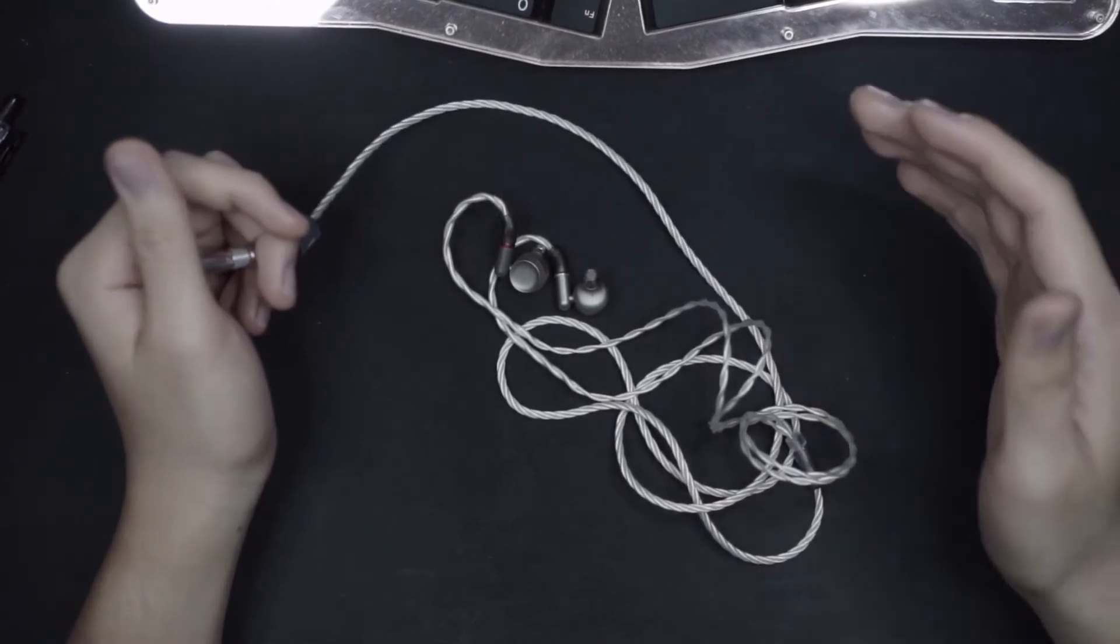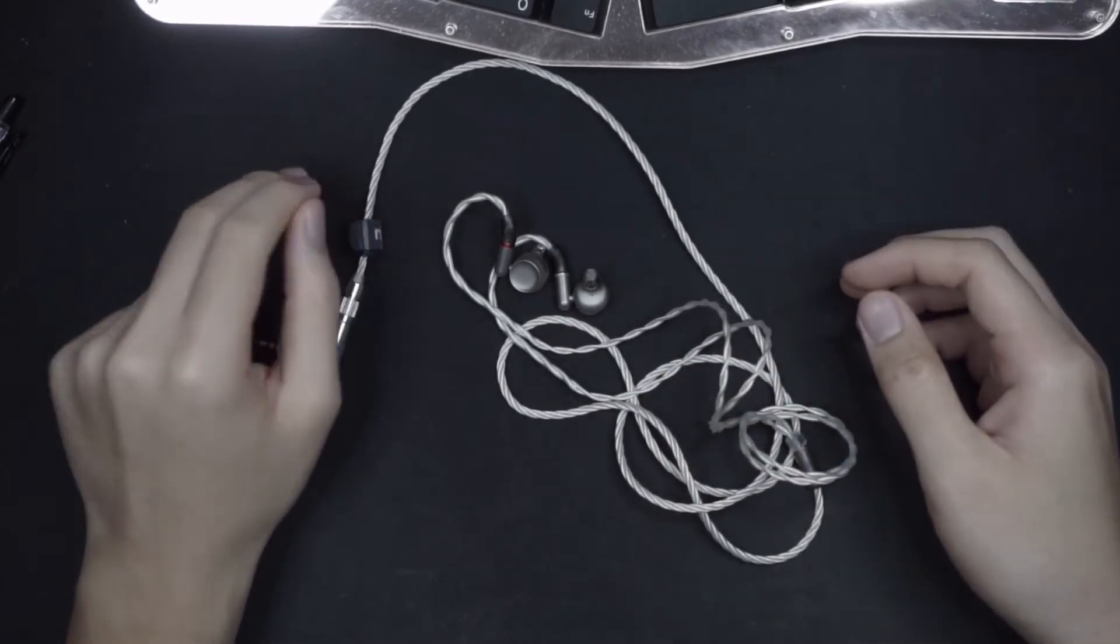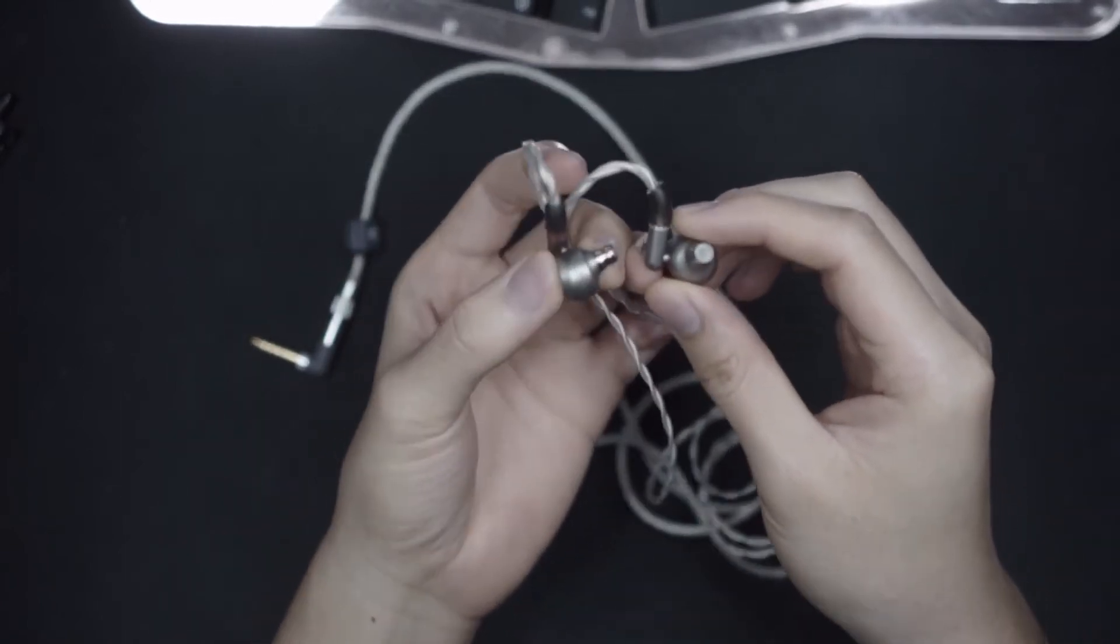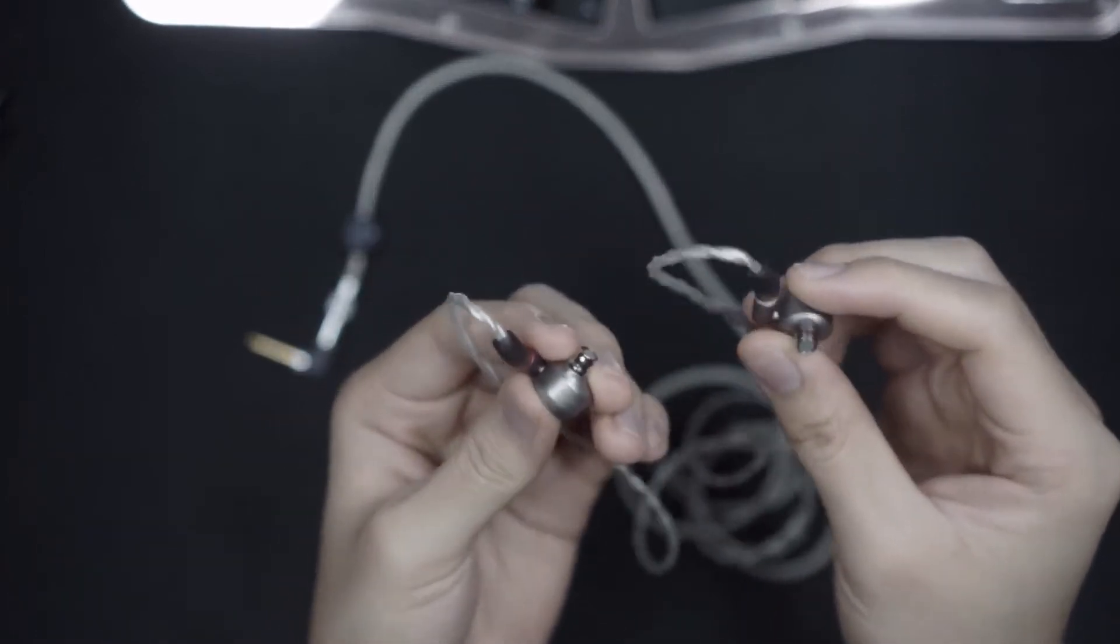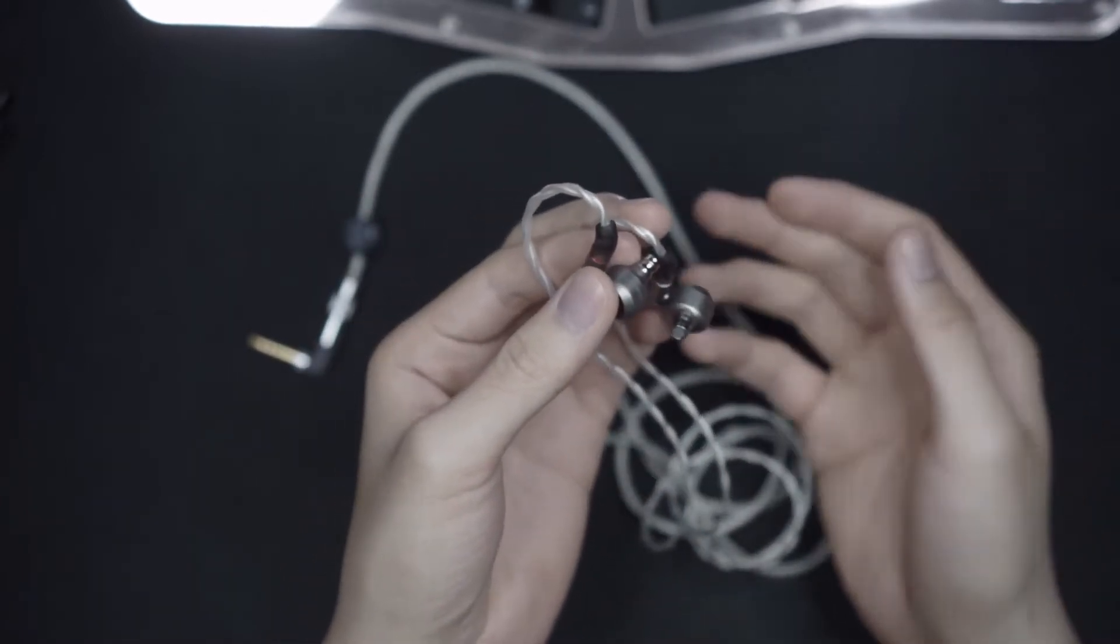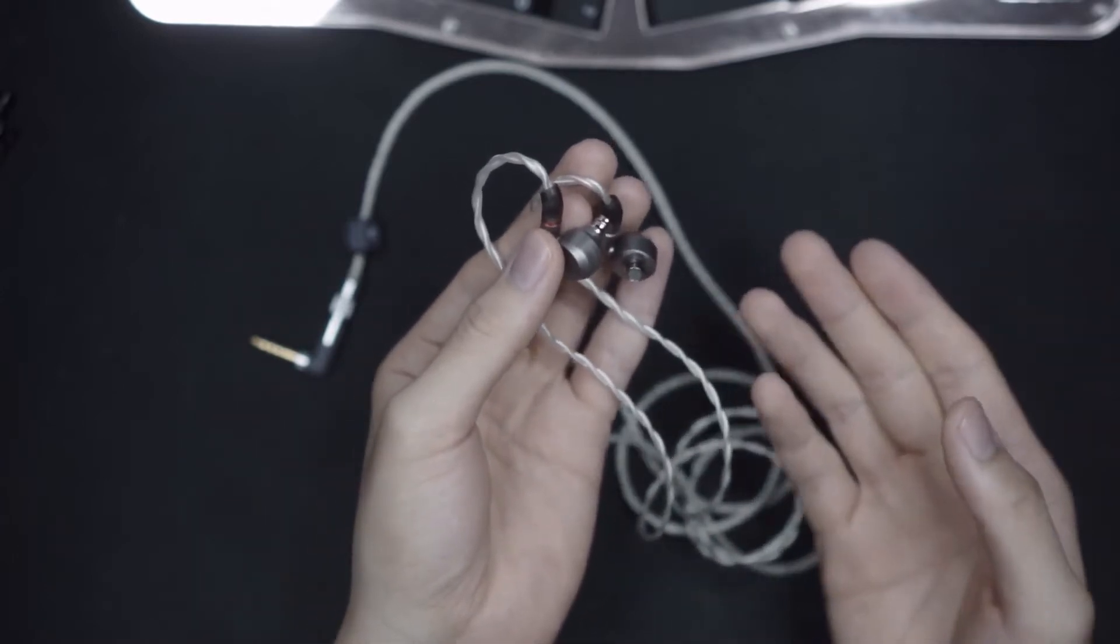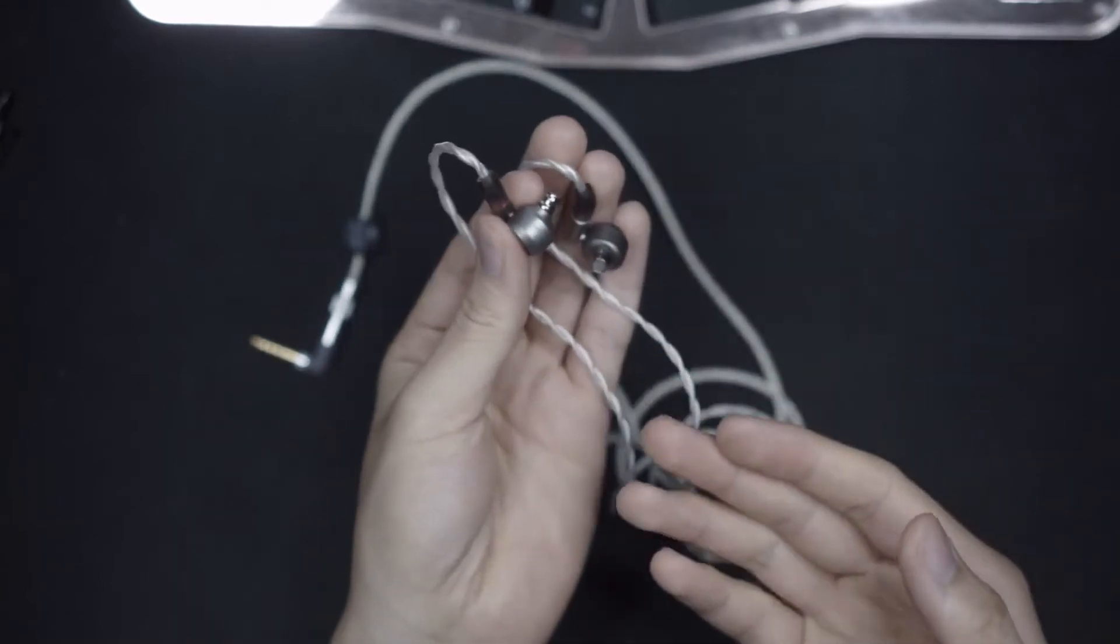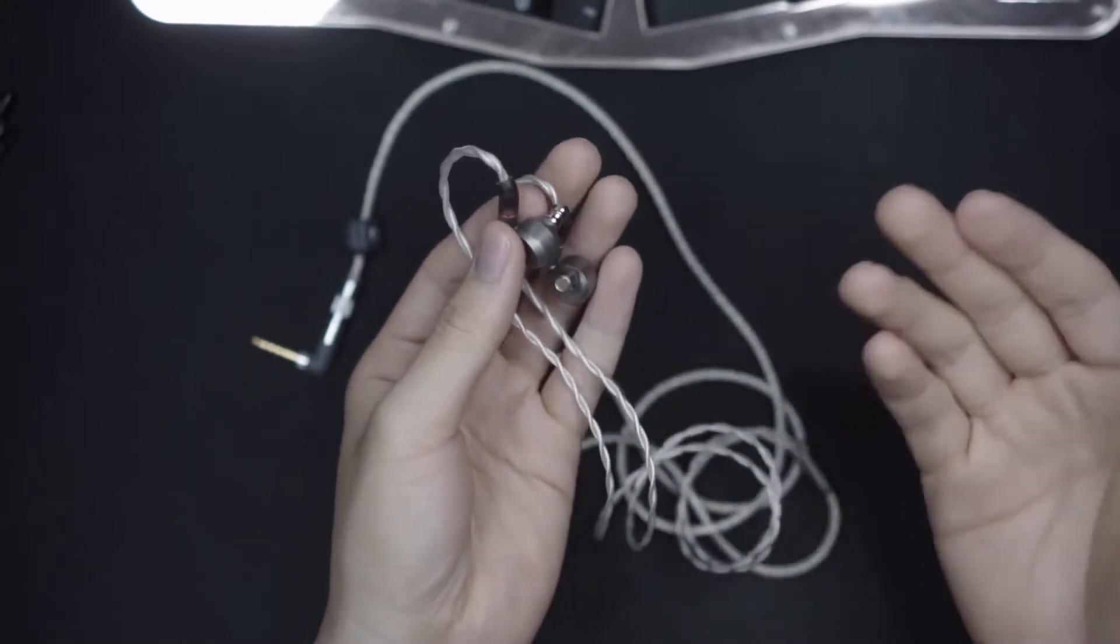Now we'll start off with build quality because there's not a lot of things to talk about anyway. I don't have the packaging. I think the shells of the DUNU Lunas are extremely nice. They're very comfortable. They're made out of some sort of metal. I don't remember exactly what they're made out of but they're not heavy, they're quite light. They're very small. They fit in my ear quite comfortably. I can even sleep with these essentially. I tried lying down with these and it didn't pressure my ear as much as I thought they would. These actually fit me better than something like the Shure SE215s which are quite known for how comfortable they are.